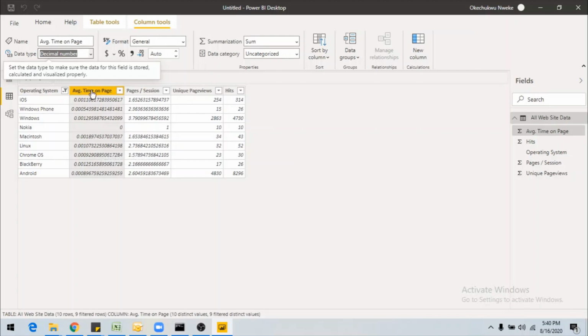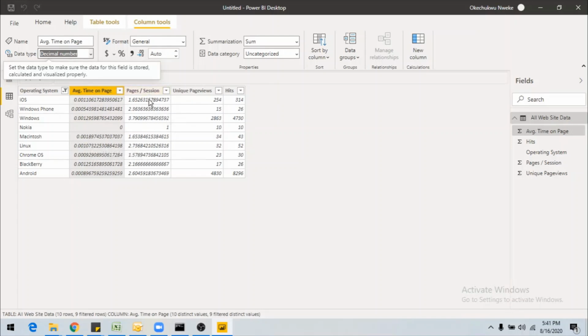Now, this is average time on page, which means it includes people who spent an hour on the page, 30 minutes on the page, 2 minutes on the page, 1 second on the page, and even 0 seconds on the page, right? Some people just open the page, and as the page is loading, they just close it. So all of those averages put together is what we have here, right?